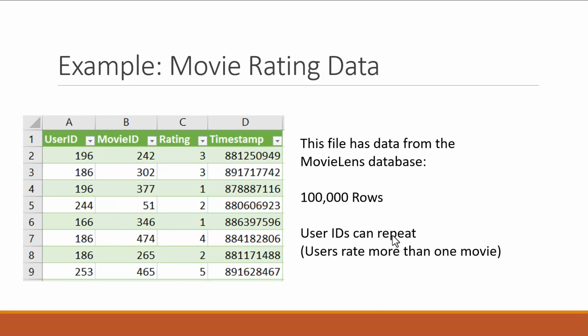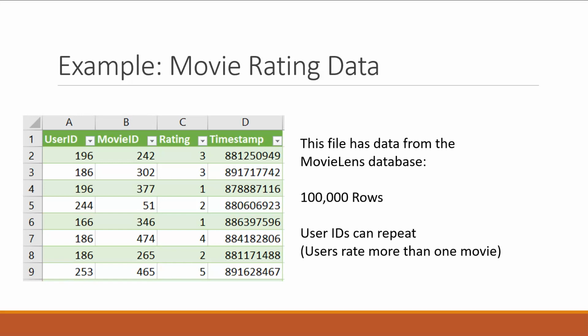So I guess the first thing we have to do is to identify the task. What is it that we're trying to accomplish with this particular process, this data set? We're going to assume that our objective is to count up the total number of times that a particular user ID has rated a movie. So how many ratings did a user ID provide?